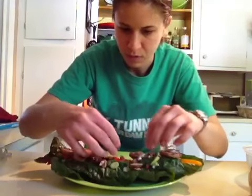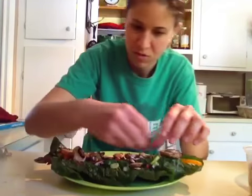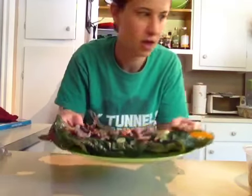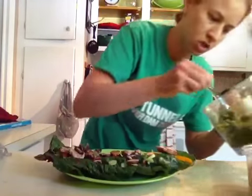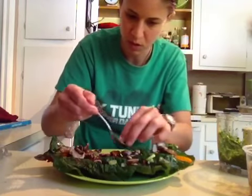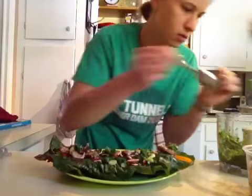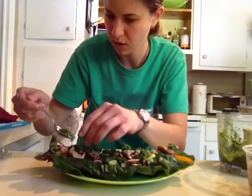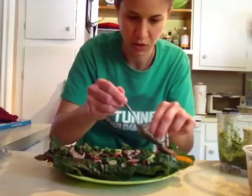So I'm putting my steak on, my little mushroom steak. See all that? Look at that. I'm going to spoon on some of this chimichurri sauce. Okay, it's got some heat. The heat is in the jalapeno. It's not in anything else, and a little bit from the garlic gets a little spicy.